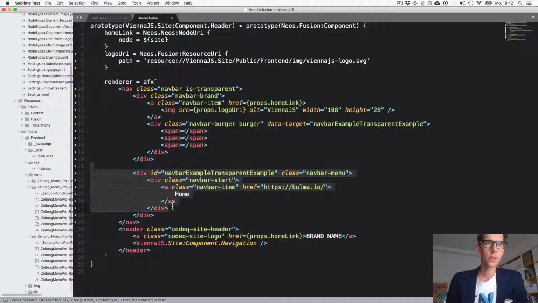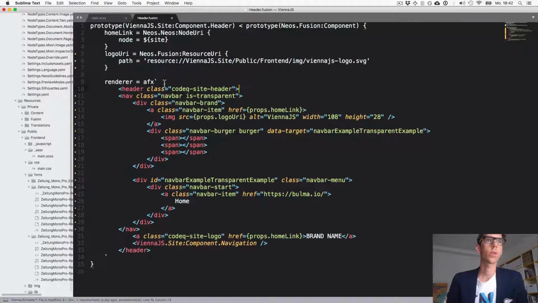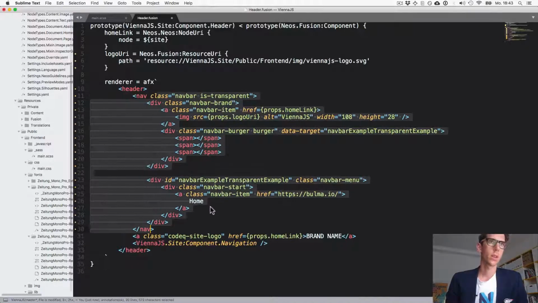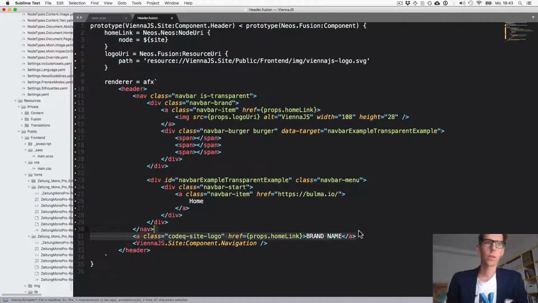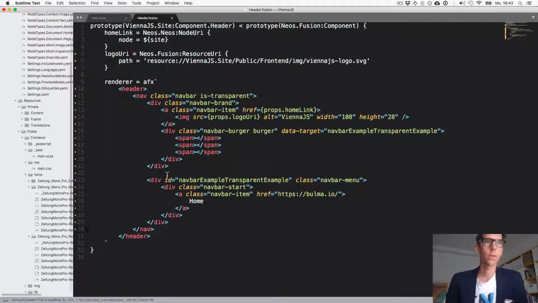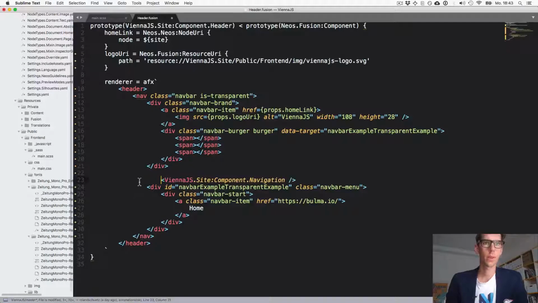So of course, this navigation should not be manually entered here, but we want to make sure that it's built up. So one thing we could actually do is to put all of that into a header. That makes sense. Okay, we get rid of the brand name here, and we want to use that navigation rendering, but we want to have that inside here.